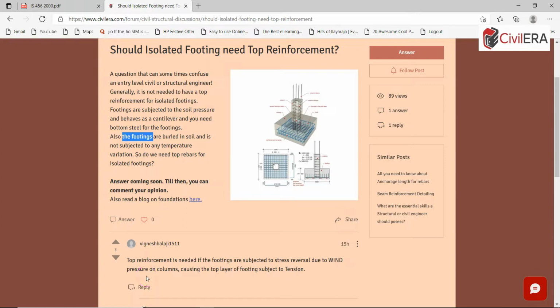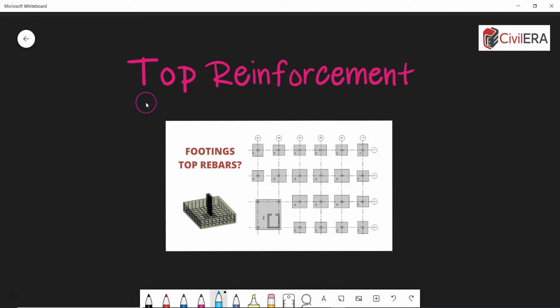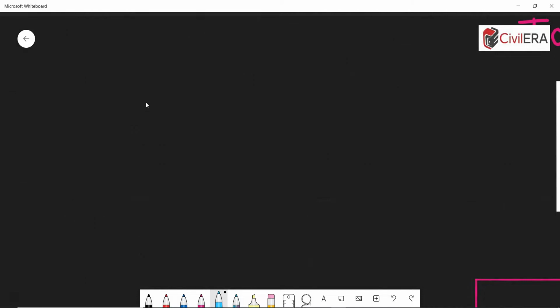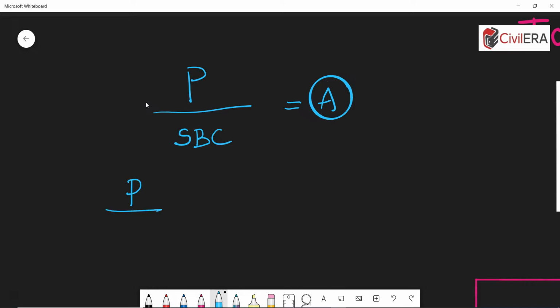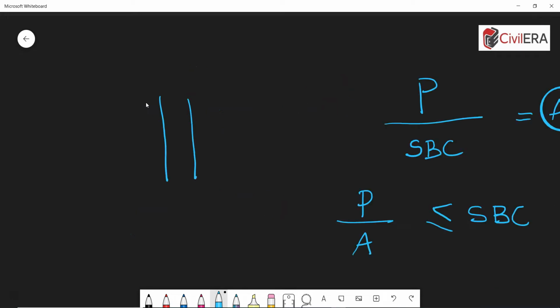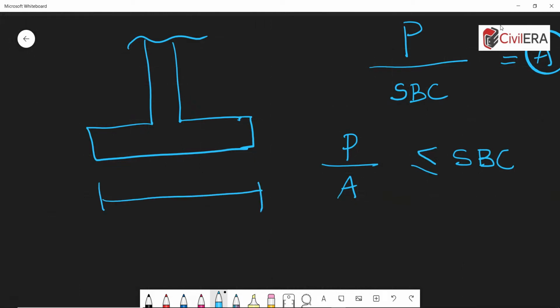Before taking you to that clause, I will just quickly explain the behavior of a footing. We all know that a structure is stable and going to stand if the foundation size is adequate. As we all know, if the load on your footing is P and you have a pinned base, you will ensure that P by area is less than or equal to your SBC. By doing this, you are ensuring that the load from your column is distributed into the soil by the foundation. It means you have adequate area so that your foundation is not going to sink into the soil because of the additional load. So it's like floating on the soil.